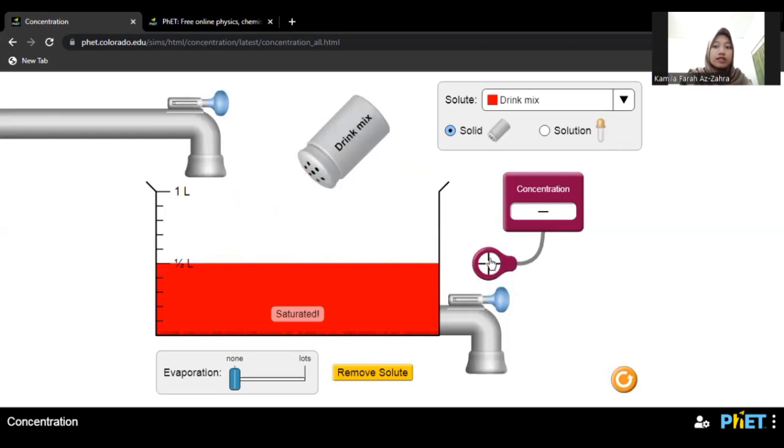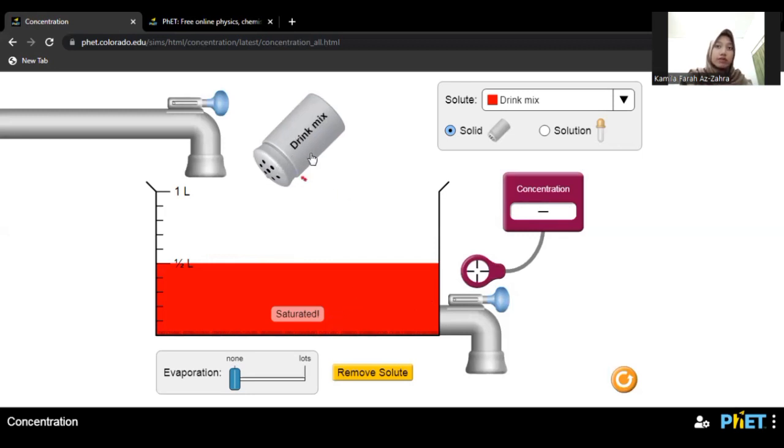And then let's measure the concentration, to see if it is different or not. The concentration is the same because the water, or the solvent here, can no longer dissolve the solute, which is the drink mix here. And what will we do if the solution is saturated or supersaturated?